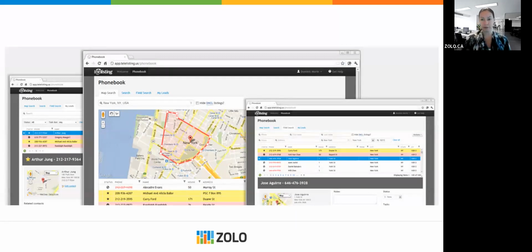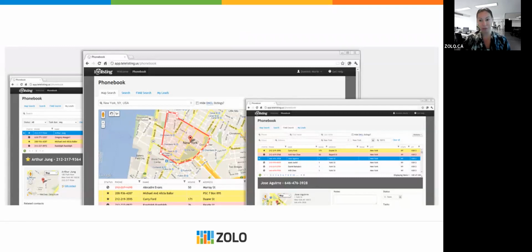So this is something that is not free, sorry, but you can purchase telelisting, which is, I think, about $300 a year. You do have to pay it upfront, unfortunately, but this will give you a list of people to call. Now, how can you use this in addition to the Zolo system? Well, you might live in a particular area where properties are selling around you all the time, and you can simply search in telelisting for homeowners, for people in your postal code area, and then you can call them directly.